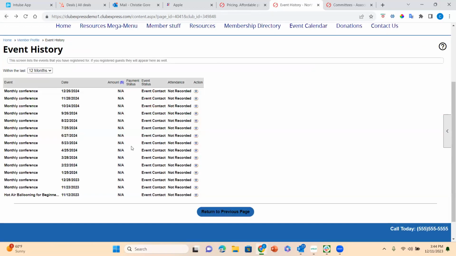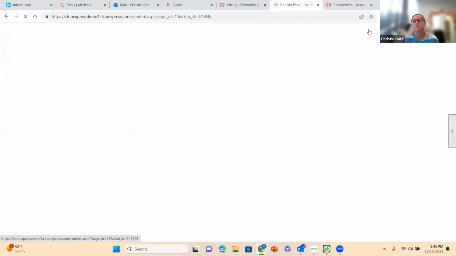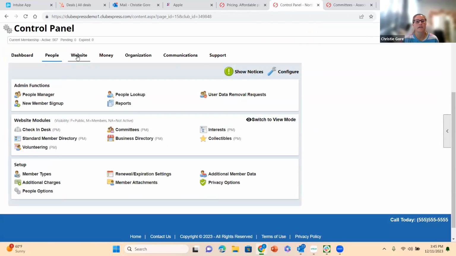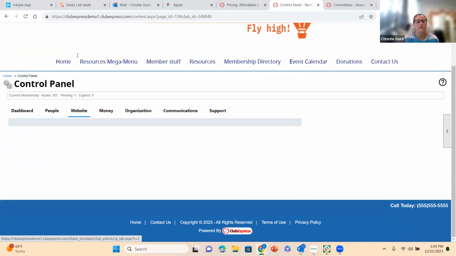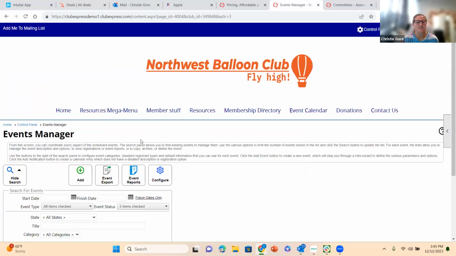All right. How can we attach specific handouts to an event or a class? When you go into the control panel, we are going to go into website and events. Again, it's called events, but that's your calendar.